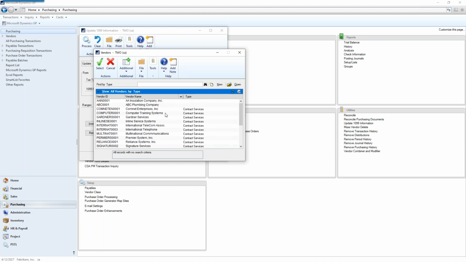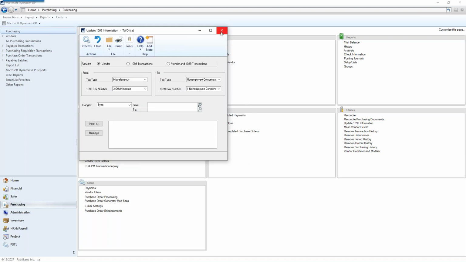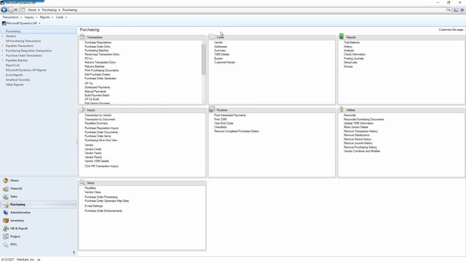Tammy, we have one question. Can I ask? Sure. Can you suggest some places to order the 1099 forms that are compatible with printing them out of GP? Staples is a good place, Office Max, any of those type of stores have a great selection of them. I don't think there's a lot of people that have the dot matrix printers that have the rolling thing. They're all laser now.